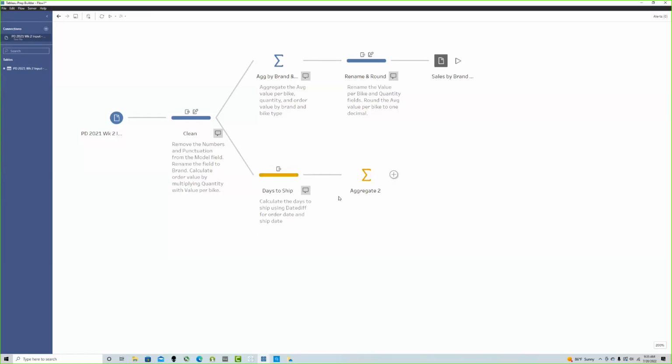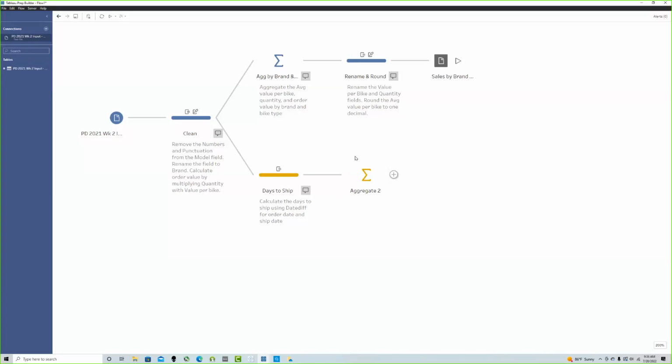Amanda, yeah, older versions of Prep did allow you to rename in the aggregate step. I think in 2021.1 is when they changed it to where you can't rename in the aggregate step. And I think the reason for that is there were some errors. Like if you aggregated something and renamed it in the same step, sometimes it would give you errors and wouldn't aggregate properly, based on the way that Prep compiles all of the SQL in the background. So I think they figured the easiest fix was to just not allow renaming in the aggregate step.